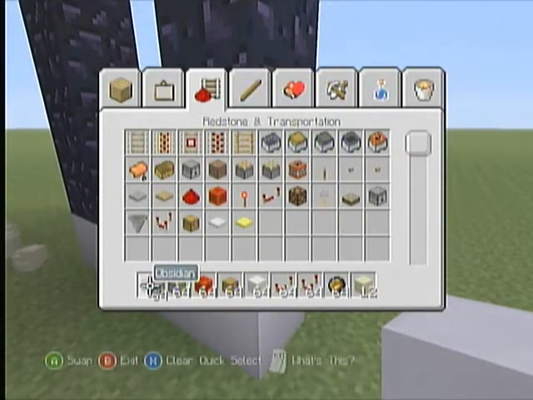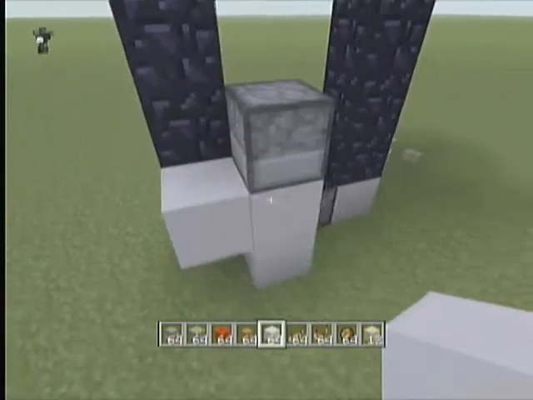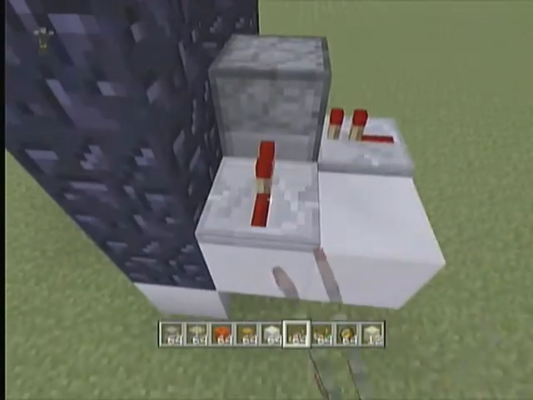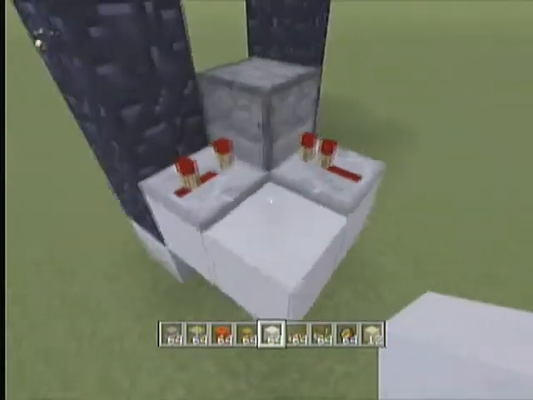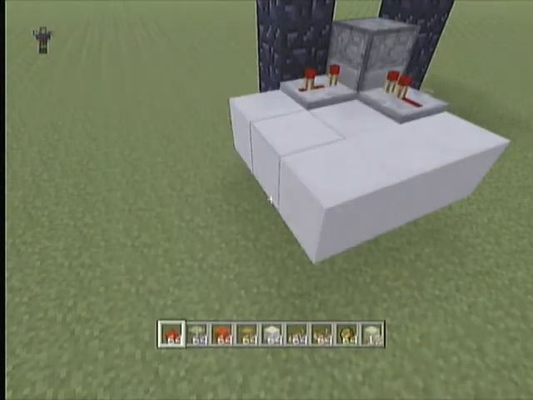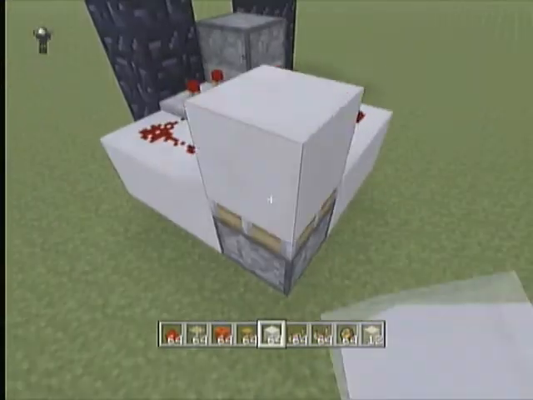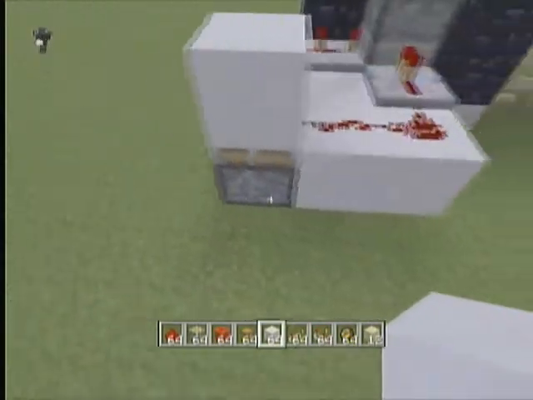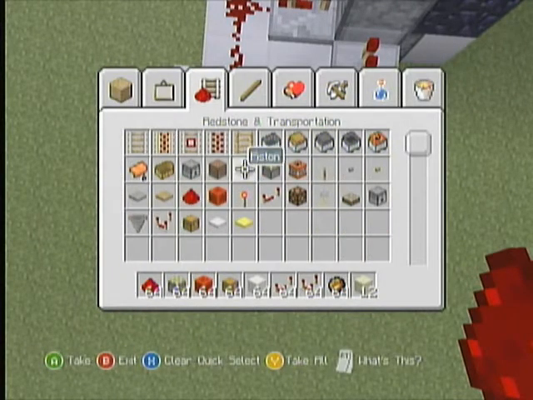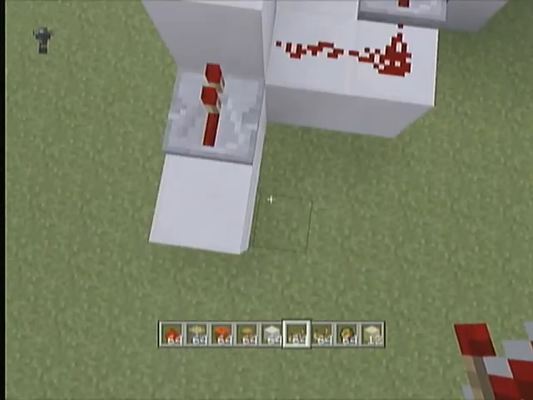Another dispenser right here. Off this dispenser, we have two repeaters. One with no ticks, and the other one, I believe it was three. We'll know as soon as we try it anyway. Redstone dust. You throw a sticky piston pretty much anywhere you want with a block on top of it. We will need a repeater going into that. Yeah, that's about right. And from here we'll need our hopper clock.